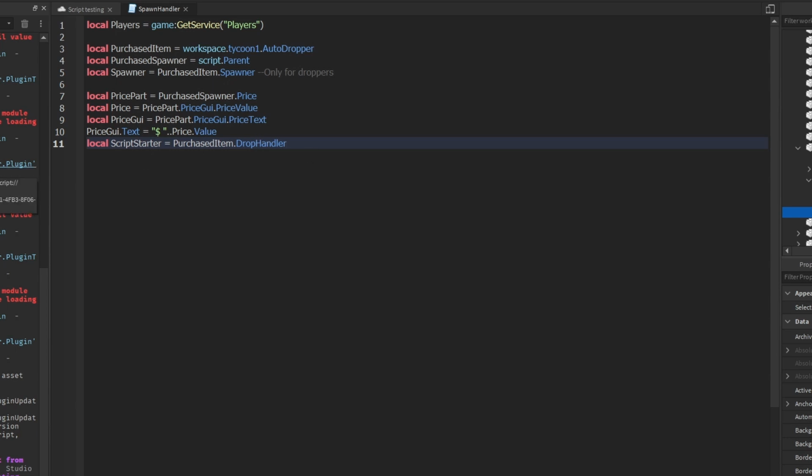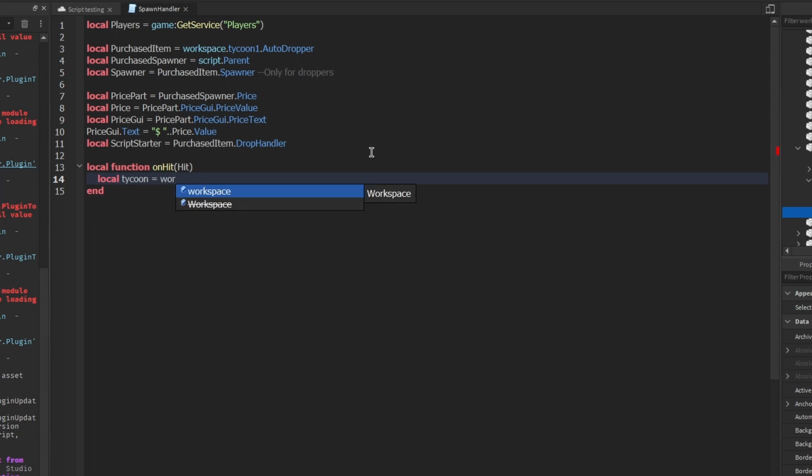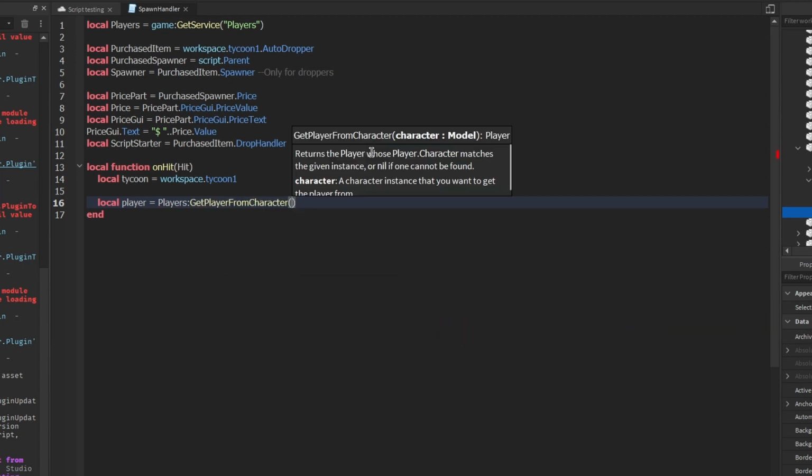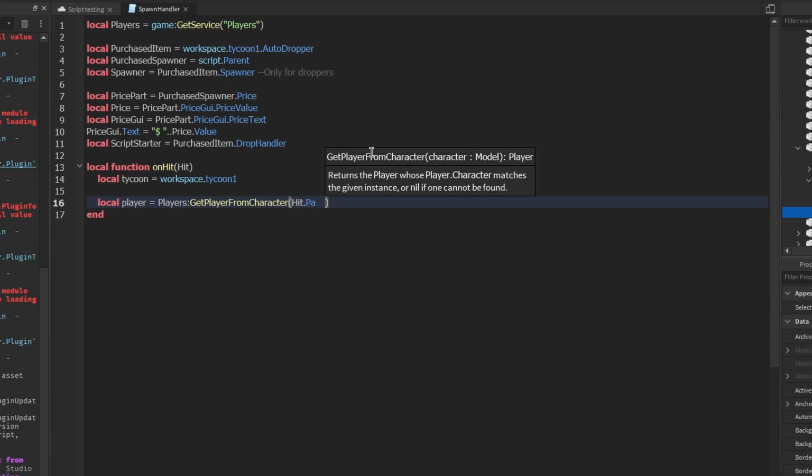Now we're gonna go down another line and do local function on hit, and do local tycoon equals workspace.tycoon1, and local player equals players colon get player from character, not get actor, and then hit dot parent.